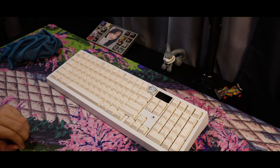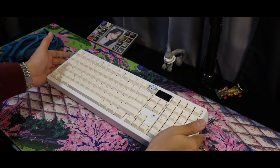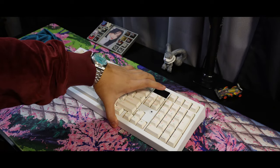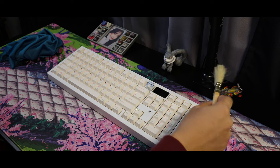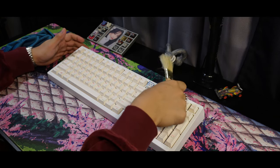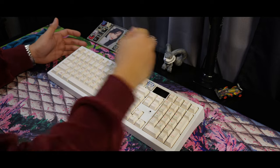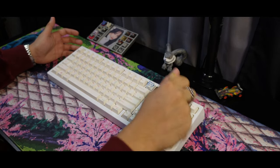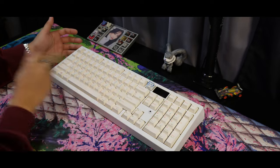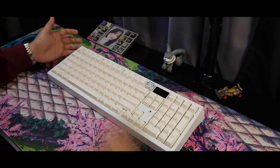Now let's talk about my first thoughts on the layout. I was actually a bit confused. As mentioned in our intro earlier, it's a combination of an 1800 layout and a full-size layout. It's like they were trying to be compact, but they also wanted that full-size look. And as many of you mentioned on my sound test and even on their Discord server, they could have just opted or committed to a full-size board.